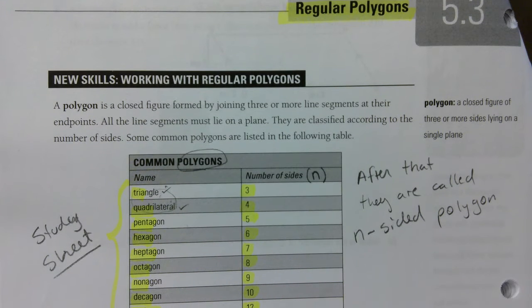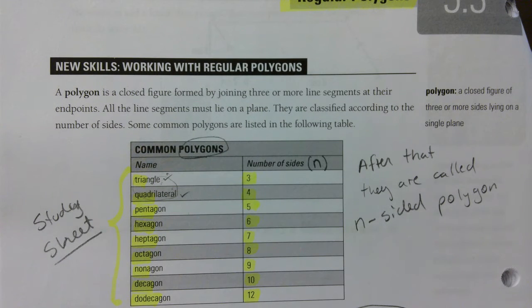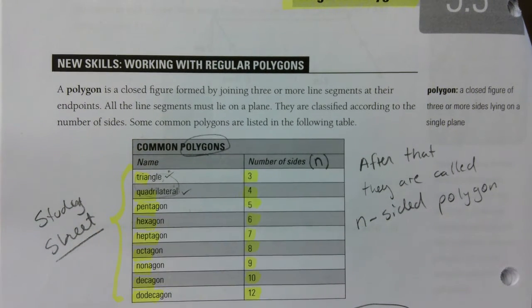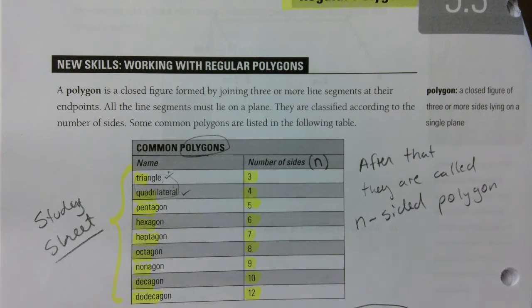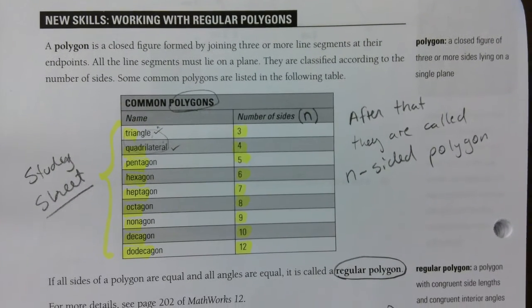So on Thursday, we talked about polygons. We started talking about polygons. I strongly encourage you to have the prefixes with the number of sides on your study sheet. Strongly encourage you to do that because I will just say, hey, find the interior angle measure of a heptagon. If you don't know what heptagon is, you'll be in trouble.